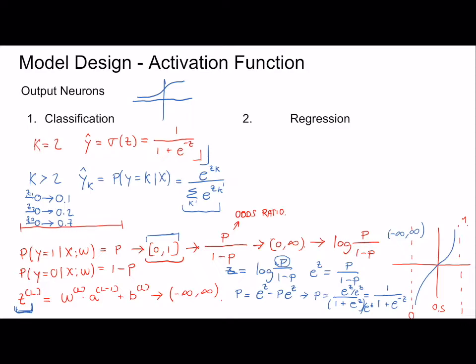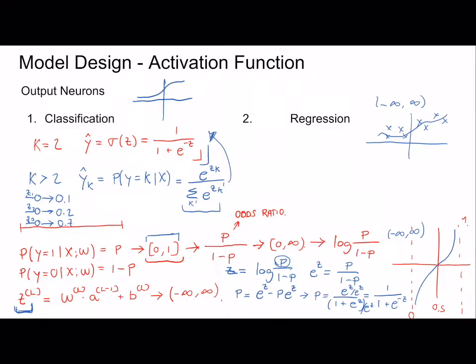And you can show that if you have 2 classes, this thing can be translated into the sigmoid function. All right, so that's for the multivariate classification problem. This is the activation function that we use. What about for regression? In regression, we want to model a function that could look like this, given some data points. And normally this function can take any value, from minus infinity to infinity. So now our output is not constrained like before.